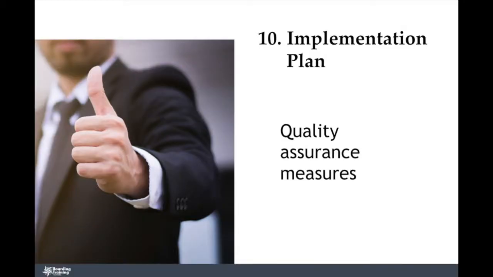As part of implementation, we must have a quality assurance plan, and quality assurance is something that needs to be looked at from the start of the program right through all the different stages of the program until the end of the program. So there must be some way of making sure that that quality assurance happens.